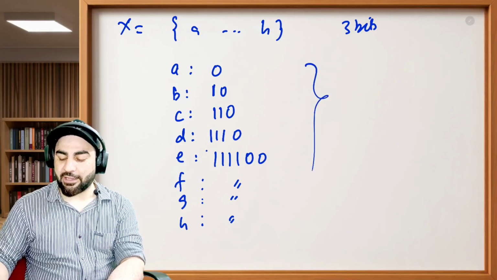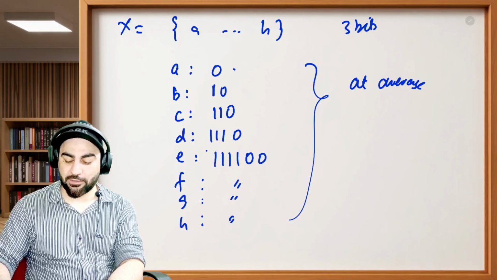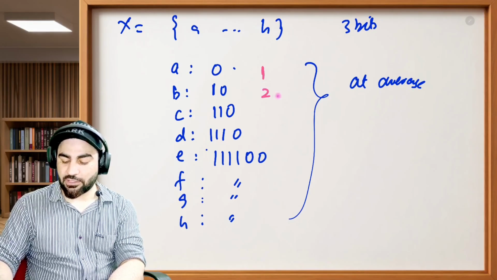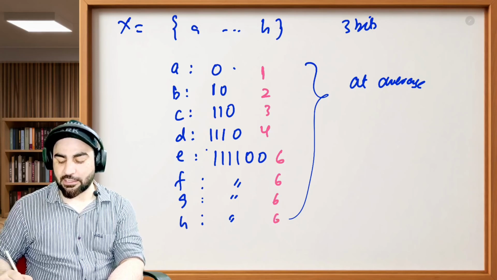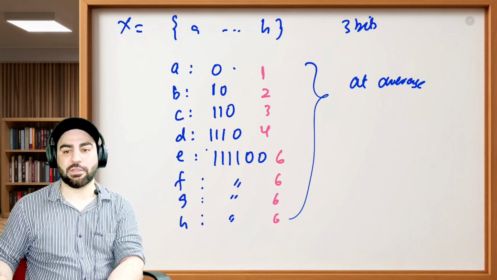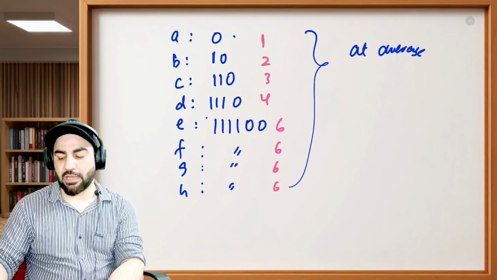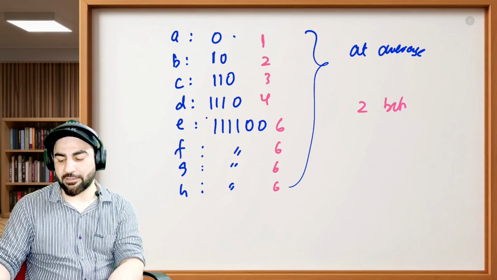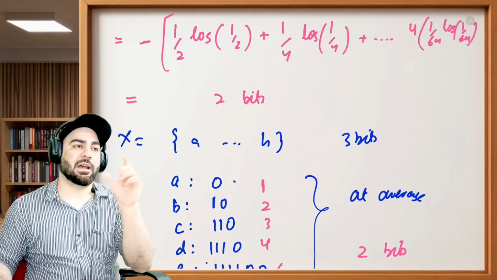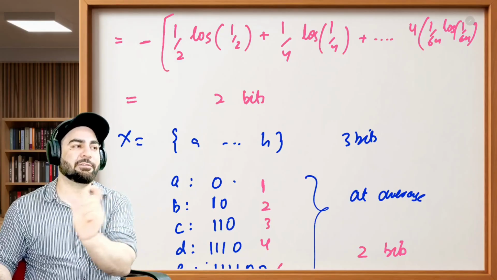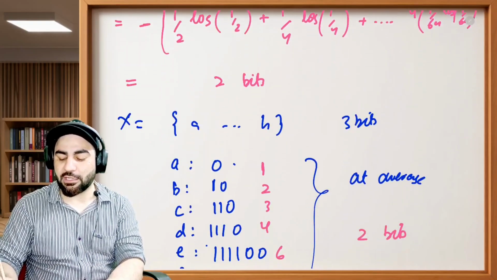Now if you see, on average, how many bits are you using? On average, you will find that you are using 2 bits. So this is 1, this is 2, this is 3, this is 4, and then 6 and 6. You could have used 5 bits, but again you will have to use some 6 bits, something of this sort. If you compute the average, you will get 2 bits on average. That's what you do in Huffman encoding as well. If some message is frequently occurring, if there is a pattern which is repeating, you give it fewer bits. That's what we did over here. So the information content in this case is 2.